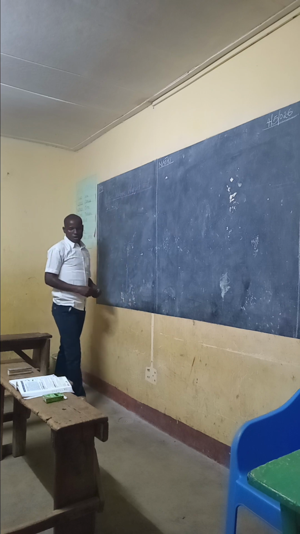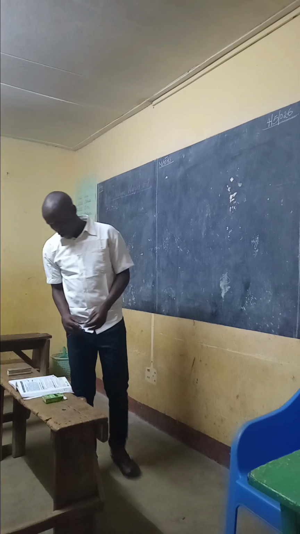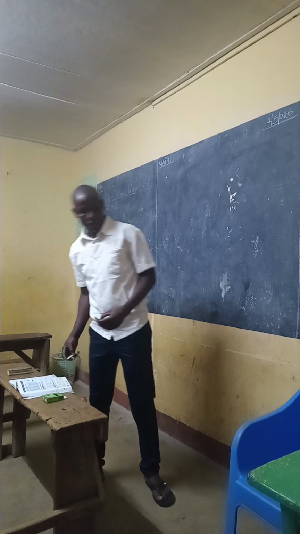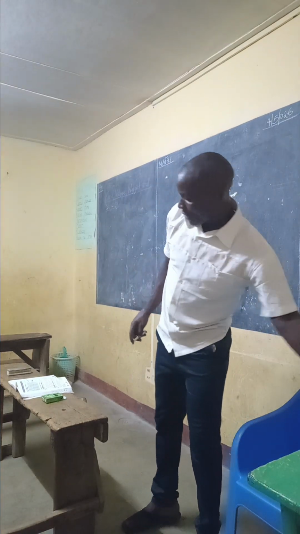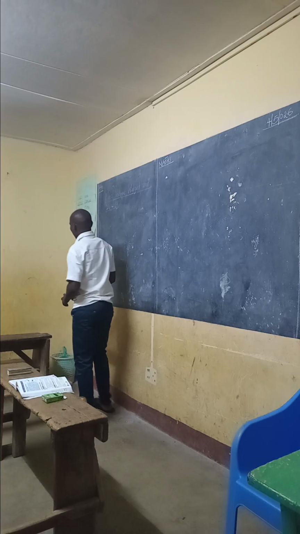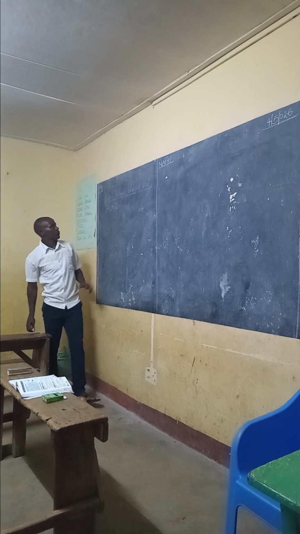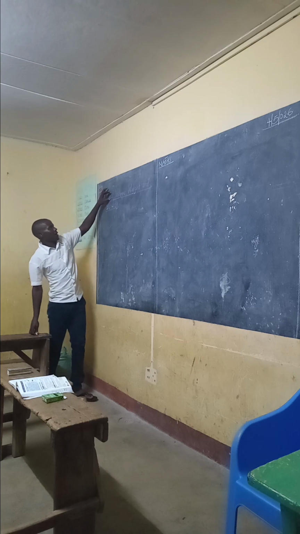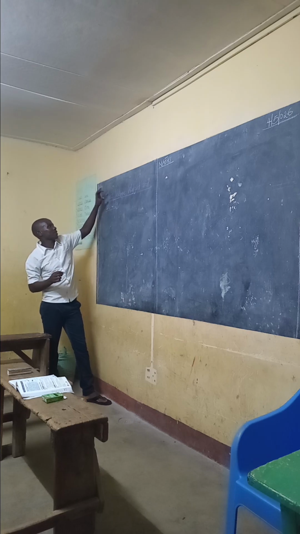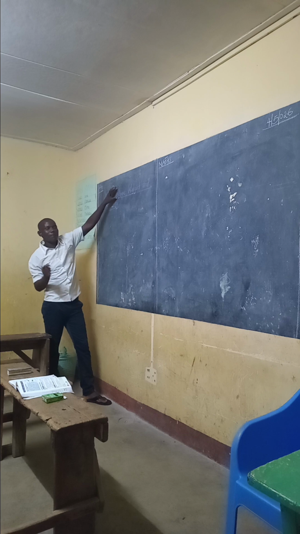So the reason why we are talking about the four aspects is how they are related in one way or the other. When we talk about mass, volume, weight, and density, that is how they are related. Mass is the quantity of matter in a substance. Then volume is the amount of space that is occupied by matter in an object.